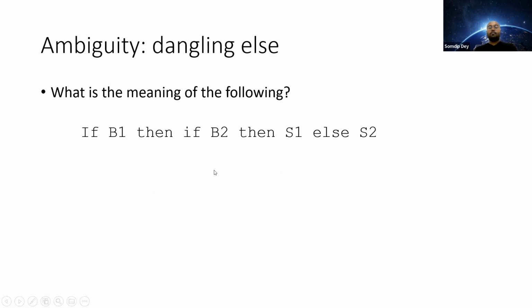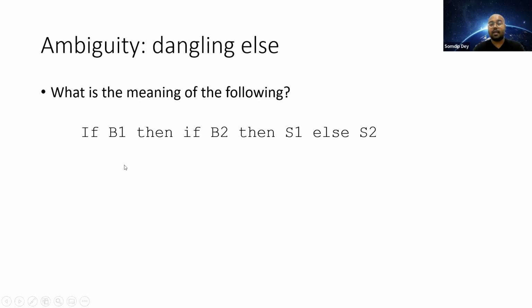Now, earlier I have mentioned that we have the dangling else problem, right? So what does that mean? Let's take this example. If you have an if-else statement, something like this, where if B1, then if B2, then S1, then S2. As you can see, there are so many else and then and if.